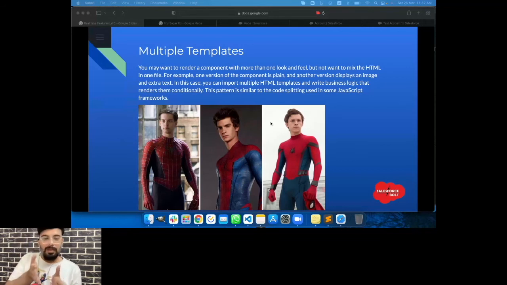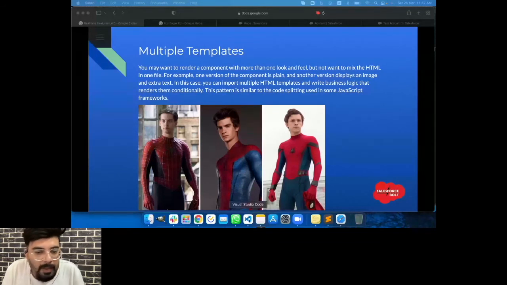So here, as you may notice, the backend functionality of these three heroes is basically the same, but the front end, the template, is different here. So in our Lightning Web component also, there will be a single JavaScript file for multiple templates. For that, I have an example where I'm using three different templates, and on the JavaScript side, I'm just using a common JavaScript file to manage it.